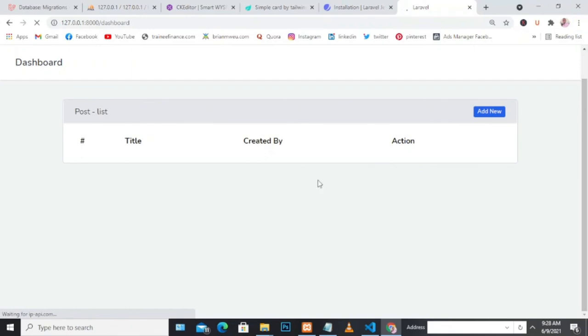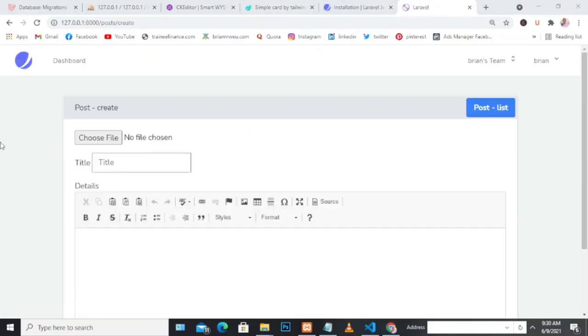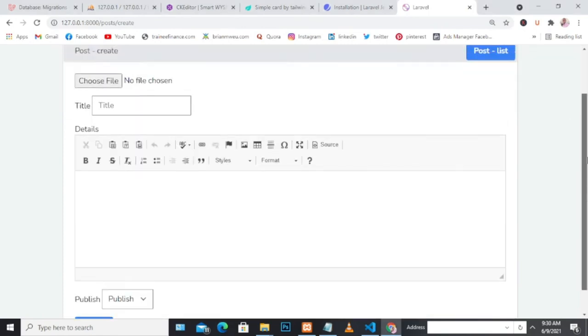So this is the dashboard, and you can see it is returning the title, created by, and then the action. Add new, where we are going to add the particular post. So let's create the post by clicking the add new and create a particular post. Okay, so now I'm able to upload an image as well.